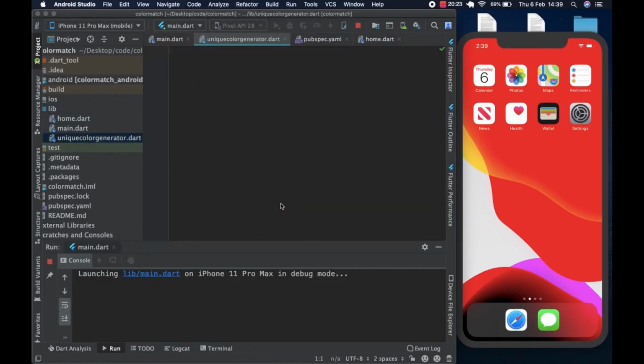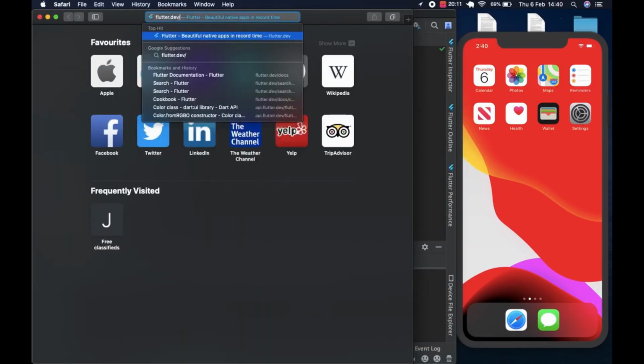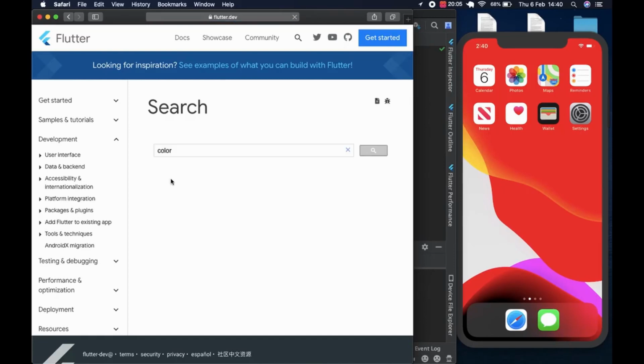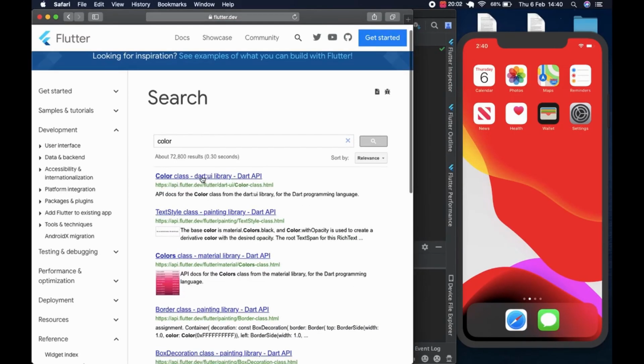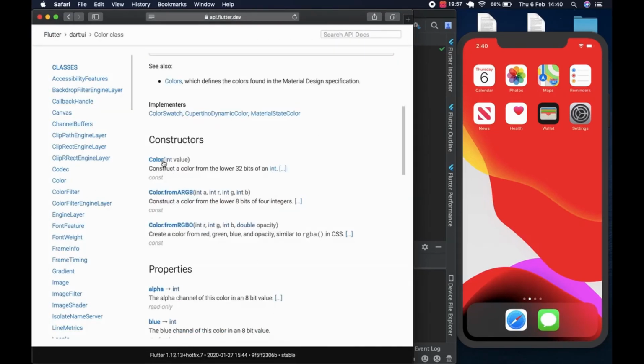Okay, and we need to think it through. We would need to deal with the Color class, of course, and we would need random colors generated. So first thing we could do is go to Flutter Dev and look at the Color class. And yes, so this is the Color class on Flutter Dev, and we go to the constructor and we can find Color.fromRGBO and Color.fromRGB. Now we could use either of these, but fromRGBO is the one which lends itself the most, maybe that and RGB, to the use of our sliders.